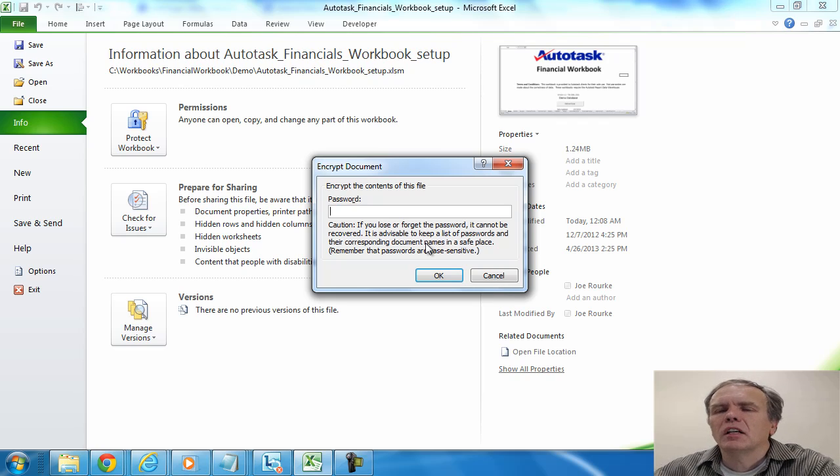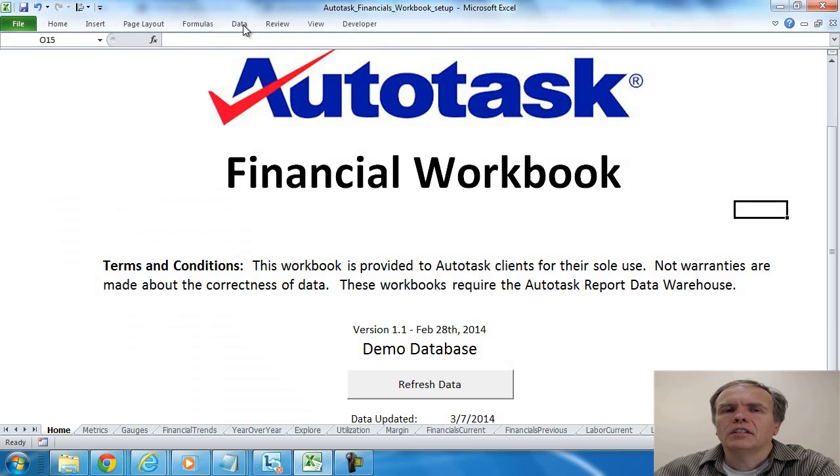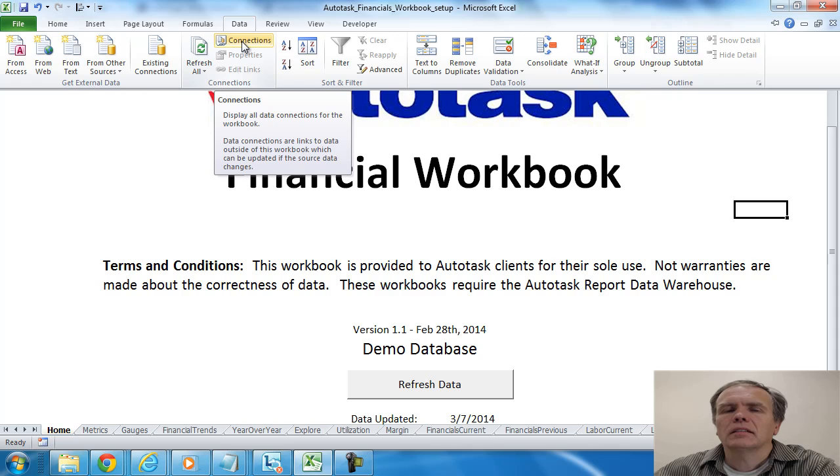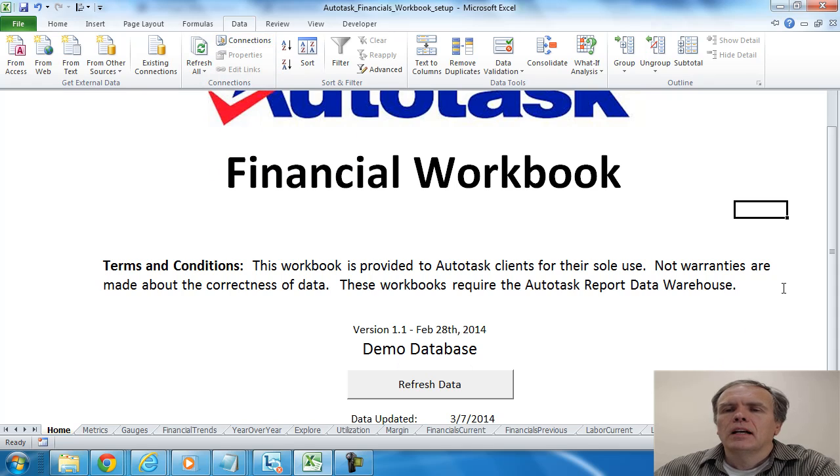It cannot be recovered, even though there probably are some tools out there that will try to hack into a workbook. But this basically makes the workbook more secure, if it happens not to be on a SharePoint server that has the file protected, or if it is on your local computer and you're concerned about people having access to it. So you can use that, certainly because, like I said, on the data connections side, you will be able to see the password on the connection.